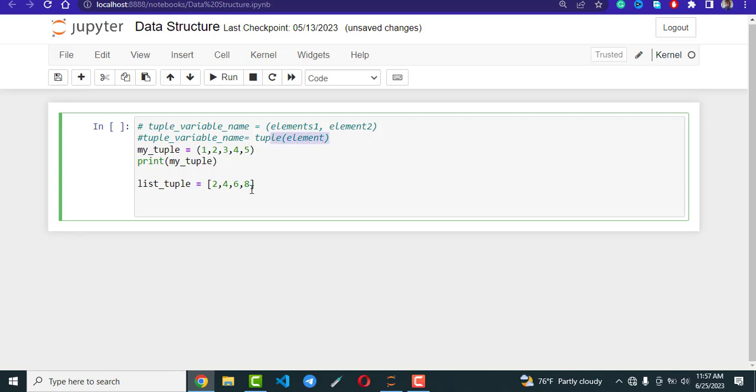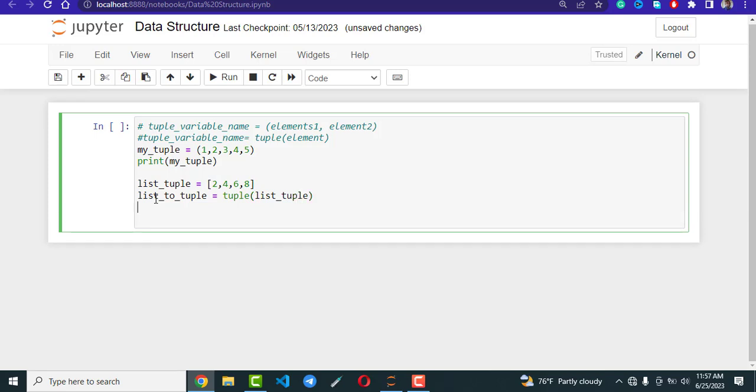We have to convert this list into a tuple by using the keyword tuple. So let's say list_2_tuple. So these are the two methods that we can use. Then here we use the keyword tuple, then we pass the variable as element, list_tuple here.